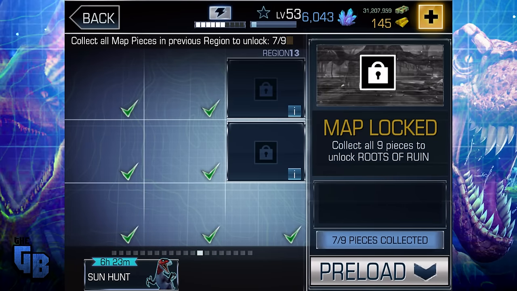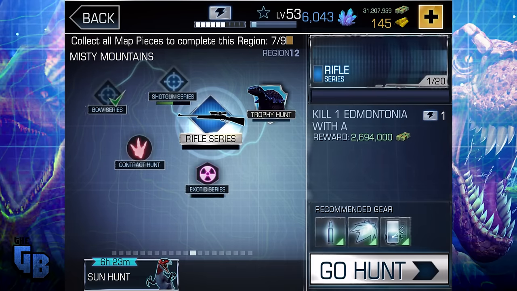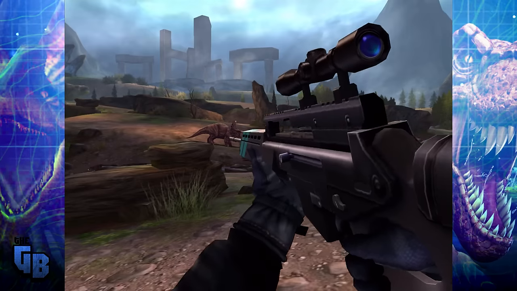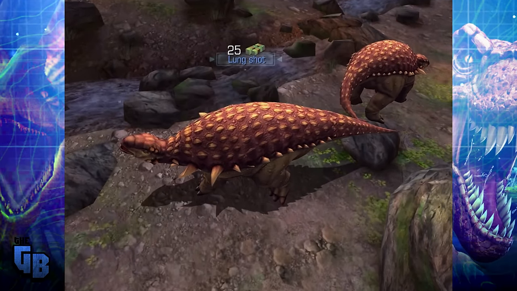Do we still need... We need to do one... I think it's one from the rifle series. Oh, but we've unlocked it. I'm pretty sure we don't have to do any more of the shotgun, though. Because we already... Yeah, that's right. You don't have to do the full thing. That's so cool, actually. We spent ages doing the bow. But we didn't have to do the full bow.